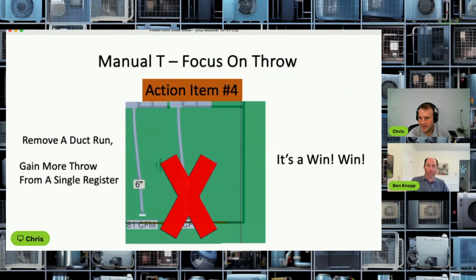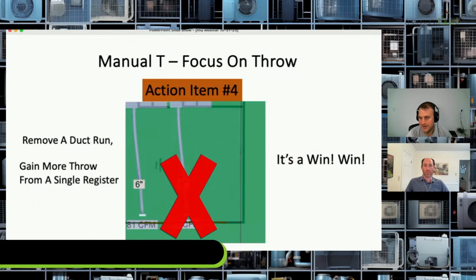Let's go to Manual T. So this gets a little dicey. We're at action item number 4. All right. And here's what I'll tell you. This house had a 3 ton unit in it. There's some major home performance upgrades that are going down, and CHP's process, when they delivered the info to me to run the load calculation, I had to build a load based on what to expect, not what is, right? And the unit there was a 3 ton.